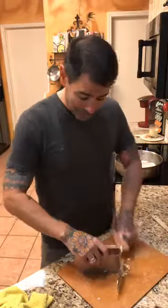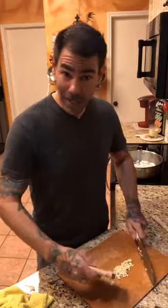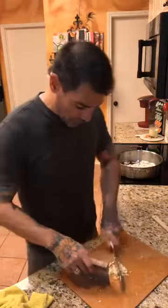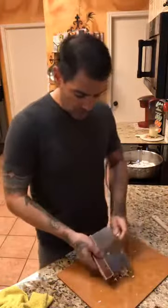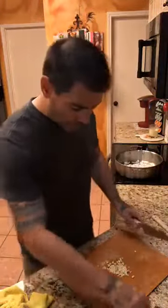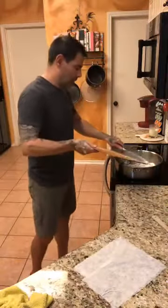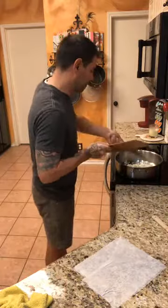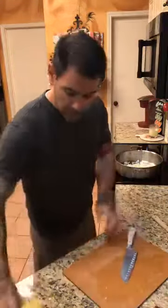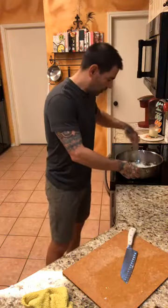I can really start smelling the garlic. It smells really good. I wish you were here to smell it, but you're not, and that's okay. But, okay, so I got some big pieces, I got some small pieces, and I'm gonna take this off and throw it in with the onions and the olive oil. All right, now we got that going. I'm gonna start to stir it up a little bit here.